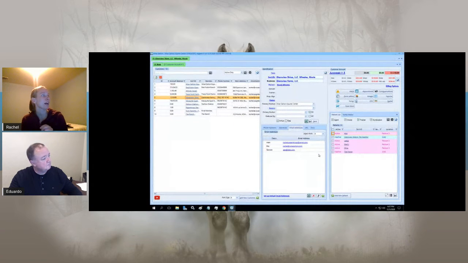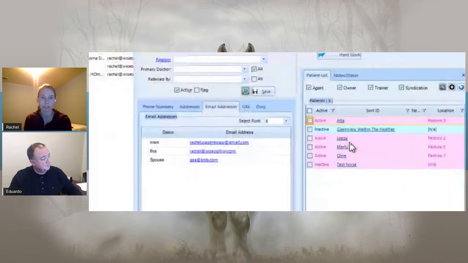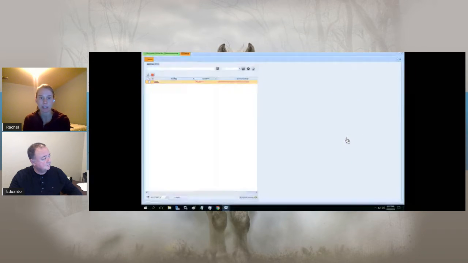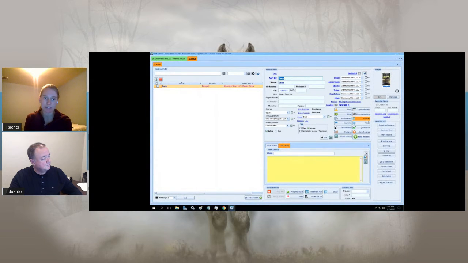The last one that I have that has to do with the customer file has to do with the invoices. We're going to go ahead and open up a pending invoice. On this one, I think we're going to open up Lisa and go into her invoices. And there is a pending dispensed invoice I've made.